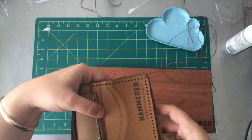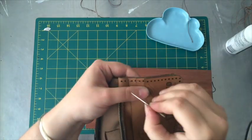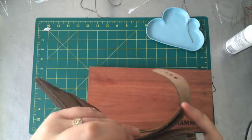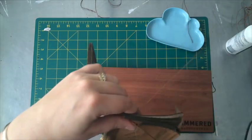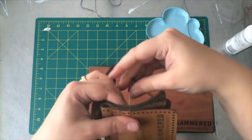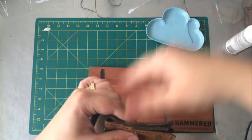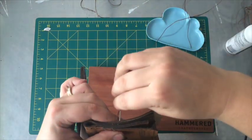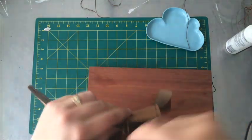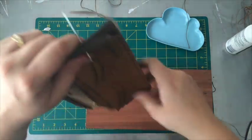And as we did before, keeping in mind that there are two holes between each card slot piece. So 1, 2. Same on this side. Oops, piece is moving. 1, 2. And then we're moving on to all layers. Do take the time to count, because there's nothing worse than getting to the corner and realizing that one of your pieces is out, because you will notice it, because they won't all line up when you get there. So do take the time to count.